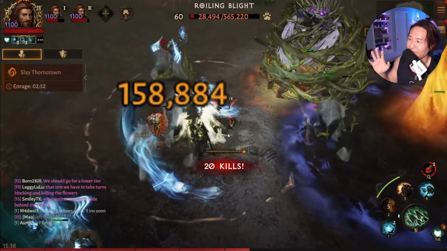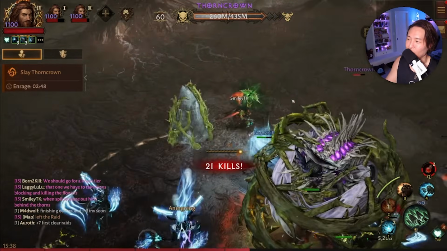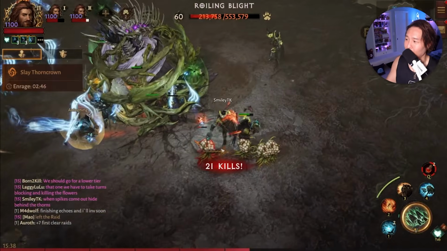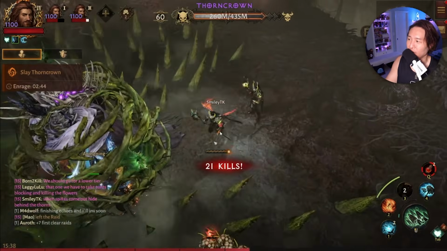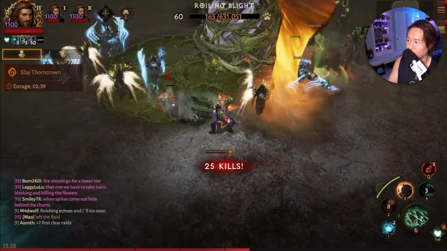Like every raid boss has their own pattern of abilities that they do. You just have to study it, memorize it, and know when to avoid stuff. Basically it. So as you can see here, easy dodge. You see the thing that's going to spawn there, and it shows you when it's going to spawn, and you move out of the way.